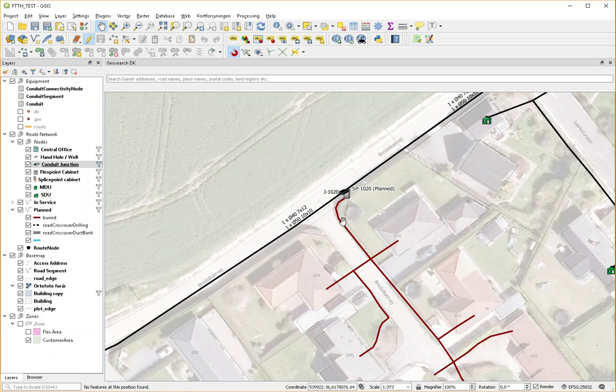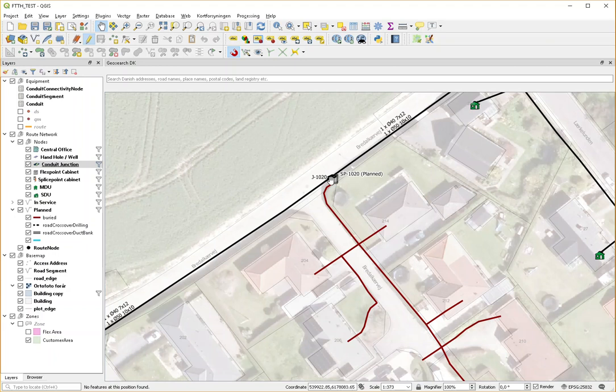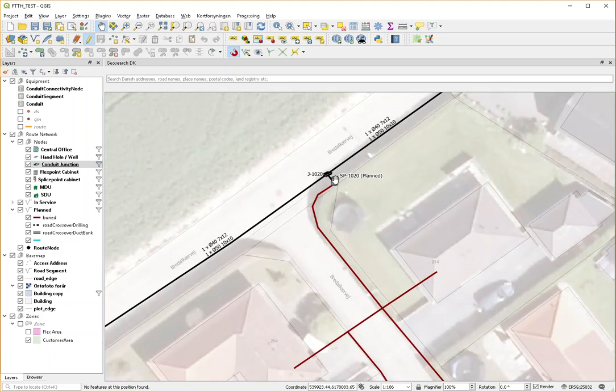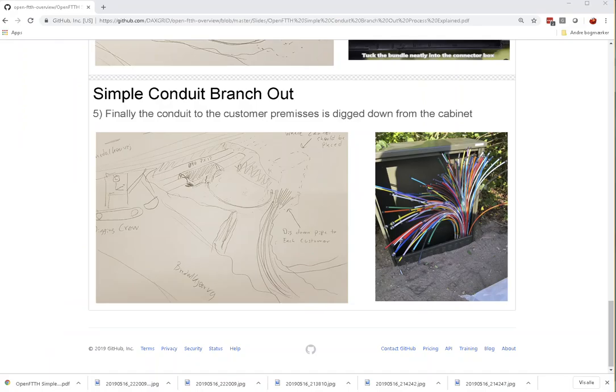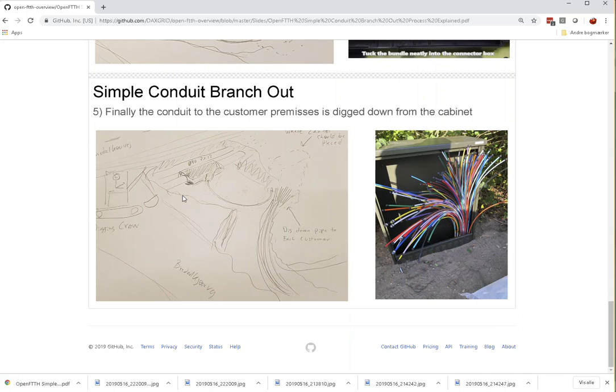And after that, you really hope that the pipes are connected correctly. That's why we need to document it very accurately, so it's easy for them to understand what they should do. Okay? I think that's it. I just wanted to make this video so you know what's going on out in real life and what the basic problem is with these conduits.